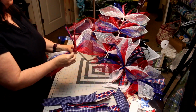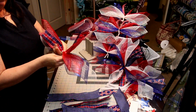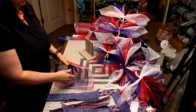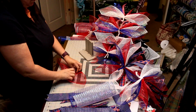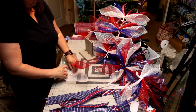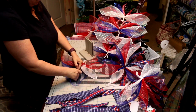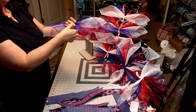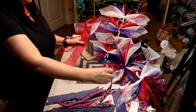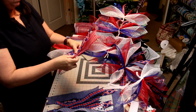I was about to put that ribbon on backwards. I don't think I want that. Okay. So we're getting pretty close. Aren't these colors pretty? I like to put these kind of bright primary type colors together. They just look so striking together.